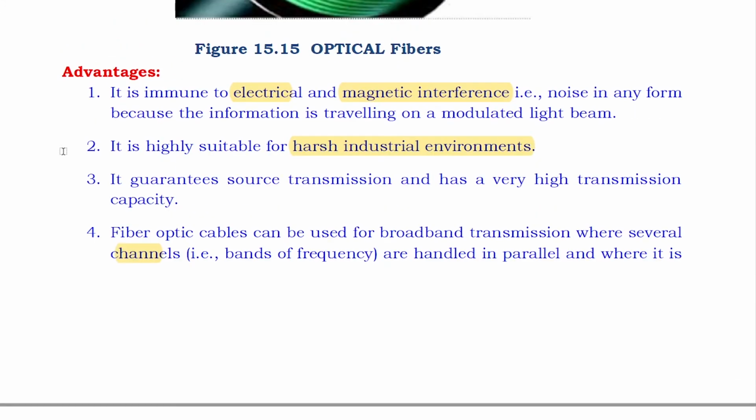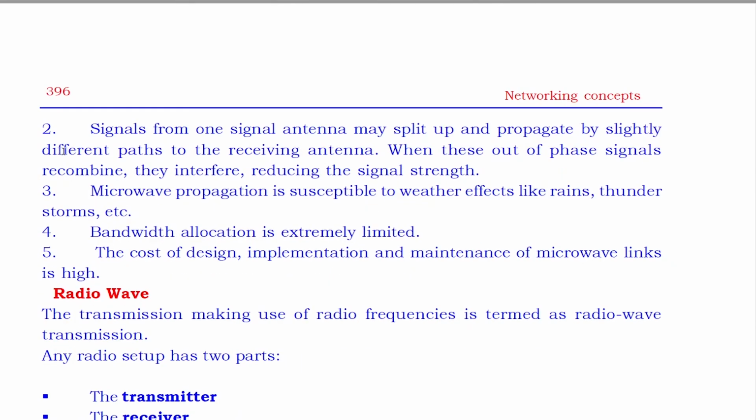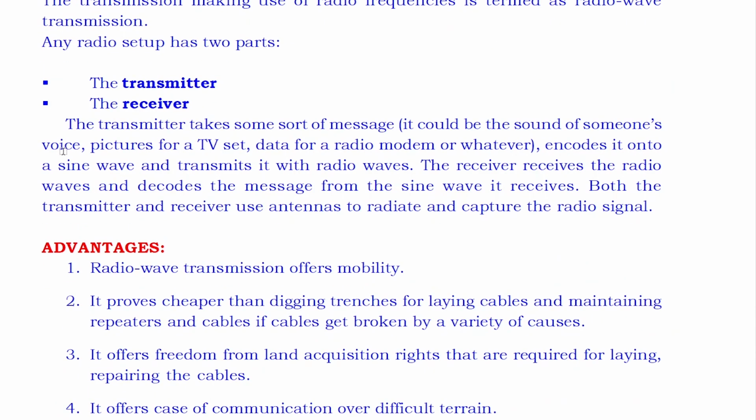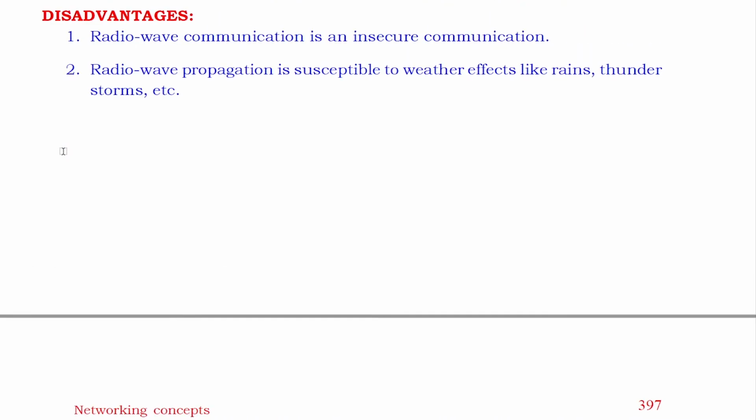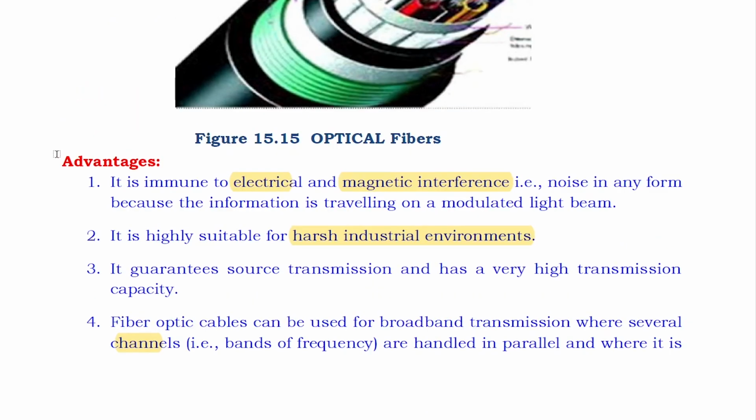And these are the advantages of optical fibers. Other than the physical ones, we go for non-physical media, radio wave signals, and we will also learn advantages and disadvantages, and satellite communication. So these are the basic methods. Using physical connections, we have twisted pair cables, coaxial cable, and then optical fibers. Another, without physical connections, is satellite communication or radio wave technology. Other things we'll be discussing in the next class. Okay, we'll continue in the next class.